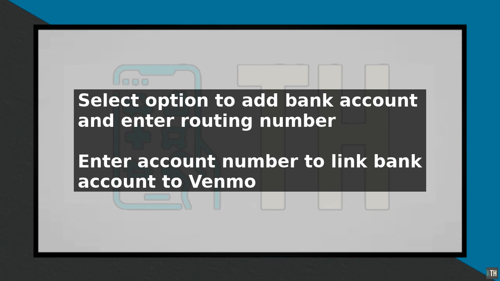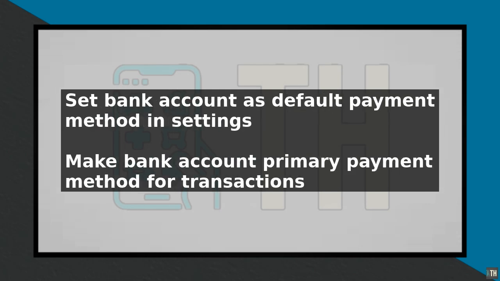Keep in mind that it may take a few days for the payment to process, as the funds need to be transferred from your bank account. It is also important to note that using a bank account instead of Venmo balance can help you avoid fees associated with instant transfers. When you use your Venmo balance, you can transfer the funds to your bank account instantly, but this often comes with a fee. By using your bank account directly, you can avoid this fee and save money.